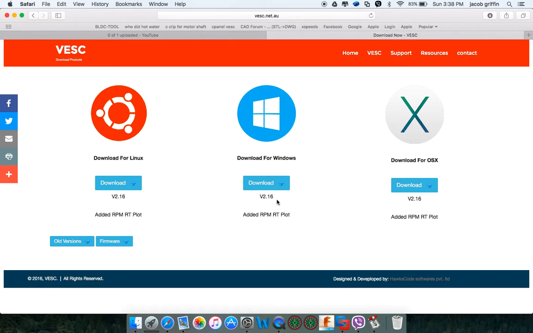I do tell you the latest version that's come out, and I usually update that within a day of Benjamin Vedder updating BLDC Tool. And then a brief description of actually what's changed in this one. This one isn't a big one, but for some it might be useful. And then OS X is the same, obviously. I've got another tab here, which is for old versions. So not all of you will want to update your firmware all the time. And I've got a list of versions of BLDC Tool that you can use there, or firmware right here, that is to download the latest firmware, old firmwares, depending on what you actually want to do. We're going to start off with doing the OS X version here.